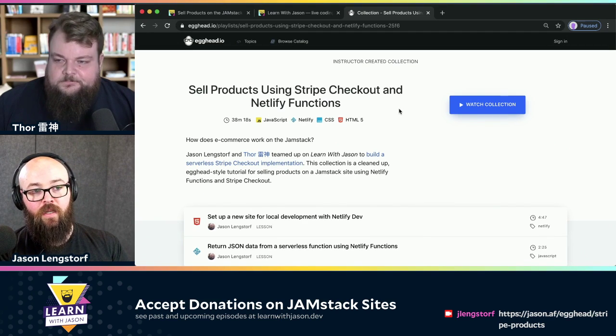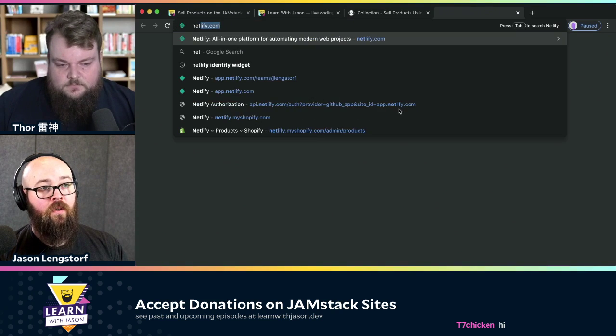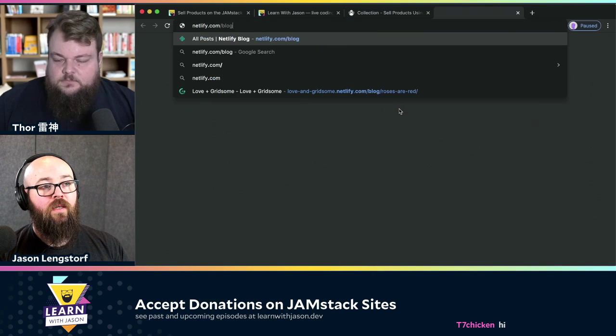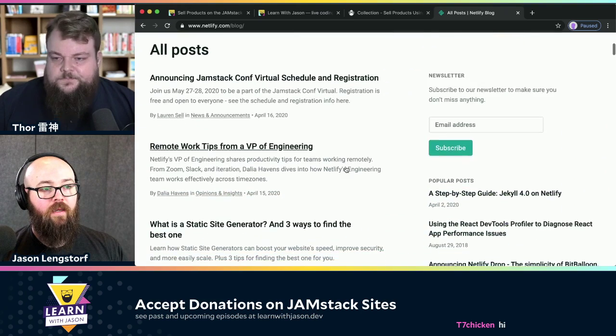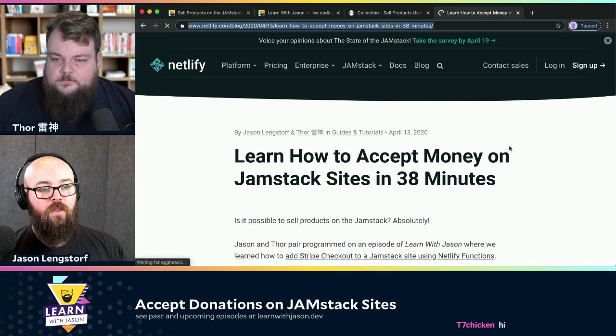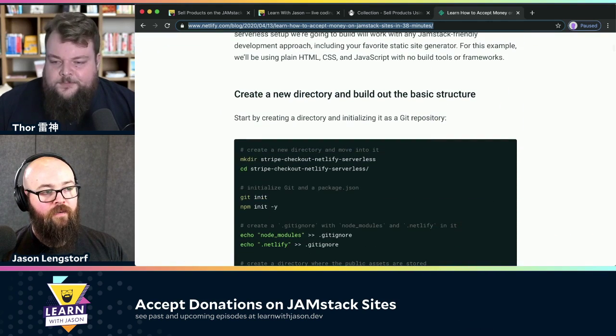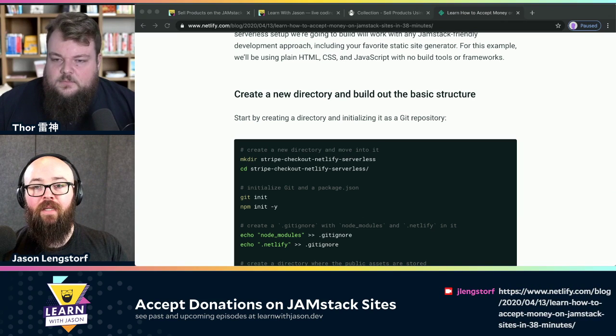This is condensed down to 38, so it's just the code. And then we also added this onto the Netlify blog. Thor and I took the post and turned it into a written tutorial as well. So this was a ton of fun, and we're just going to go ahead and do that again today.